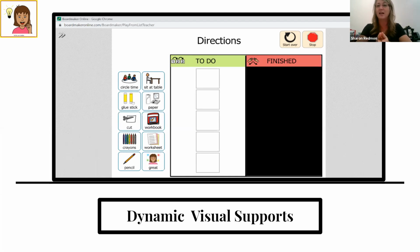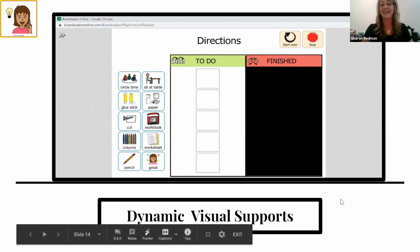We start with this every day in a virtual setting. We talk about and look at our executive functioning and how we plan our day, utilizing all of these. We use books and Boardmaker. There's lots of activities that can support that in using different supports. So I encourage you to take a look if you have Boardmaker, and seeing that it's more than just a print-based program. If you have Boardmaker Online, which is going to be moving to Boardmaker 7 here soon. And I'm very excited to see what that brings.